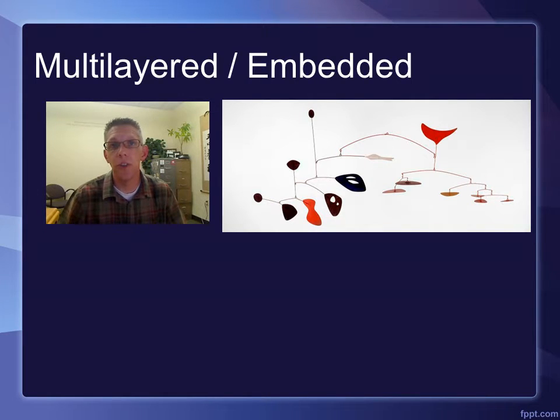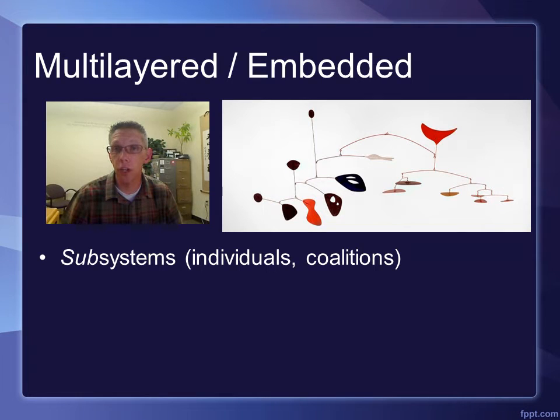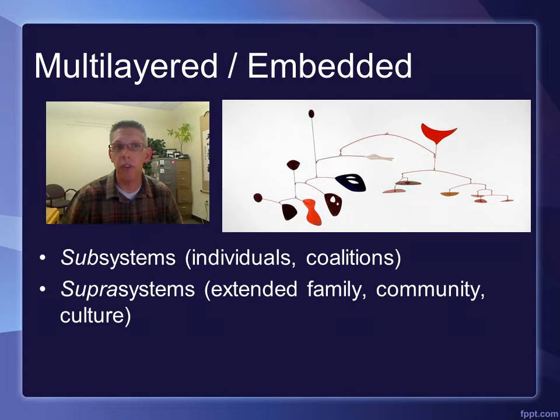Another thing to know about systems is that they are multi-layered and embedded within other systems. So there are subsystems within families. You might consider each individual to be a subsystem of the family system. Then there are groups or coalitions within the family. So there could be a parent subsystem or a sibling subsystem, a boy subsystem, a girl subsystem. So lots of smaller systems within the family unit. At the same time, there are also suprasystems. So the family unit is part of an extended family, is part of a neighborhood, maybe part of a church group, other community groups, or the nation, and eventually the broader culture. So it's a little bit like an onion. You can start at one point and you can go narrower and you can go broader.